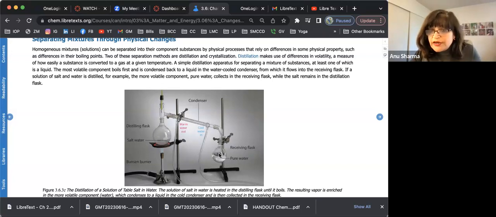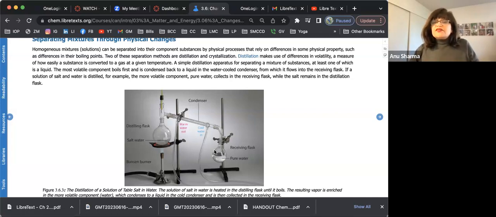Now you slowly remove this flask and bring in a new, empty one. Now the next liquid begins to boil. Same story happens. The vapors go up, go to the condenser, and inside the condenser they start condensing. Right at that time, the temperature becomes stable. It does not change. Why? Because the liquid vapors are collected through the condenser in the receiving flask, and the temperature remains stable while all of the liquid boils. So this way you can separate the liquids.